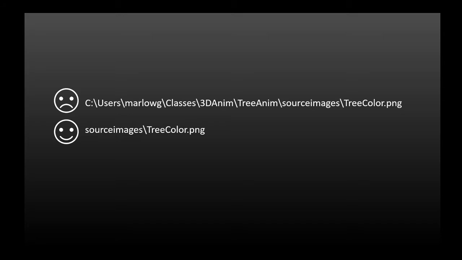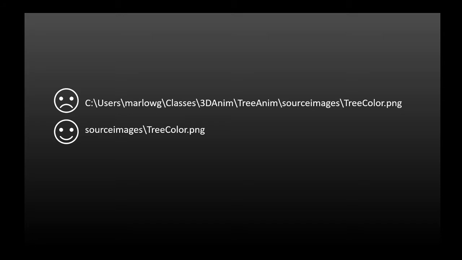We can move the folder, and if any of this stuff changes, if the Marlowe G changes, if the classes change, if the 3D, any of this, then this path is no longer true, and Maya can no longer find your texture. And that's why your textures break when you open up a project. Now, it's not always your fault. Sometimes maybe you downloaded a rig to use for free, and that person didn't set their project when they were applying the textures, and you open up the file and Maya can't find the right texture.